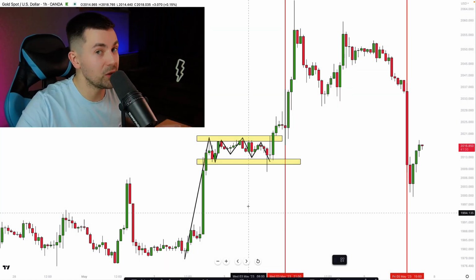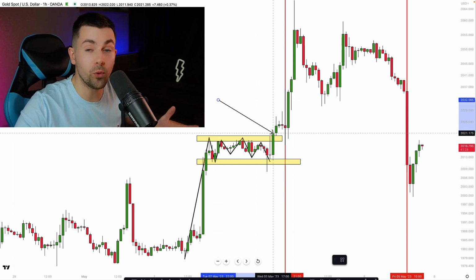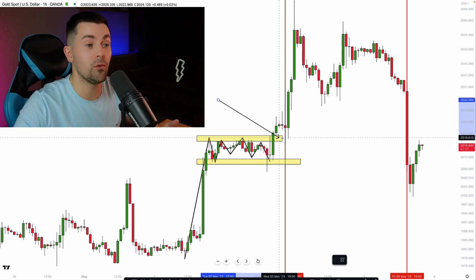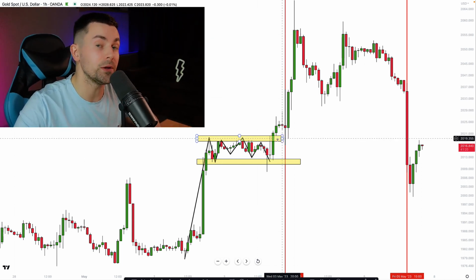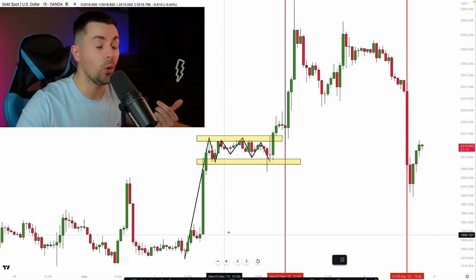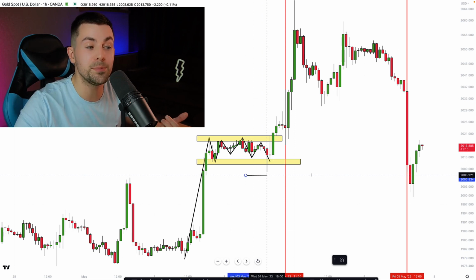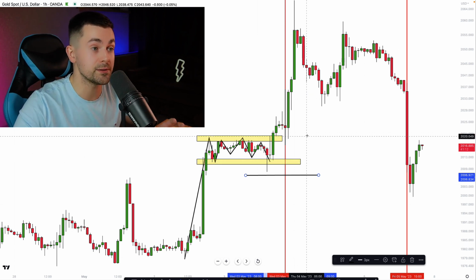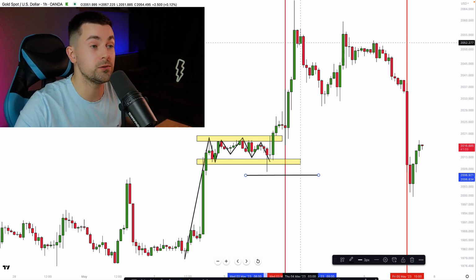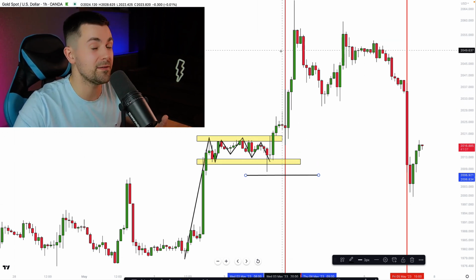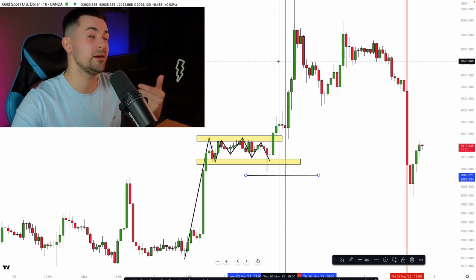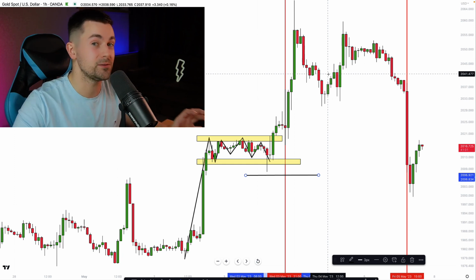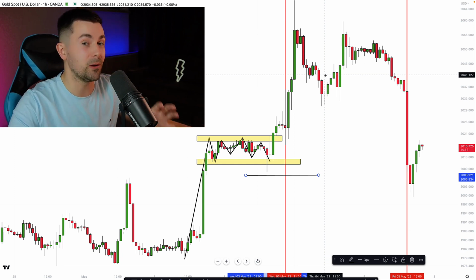Once the market closes above the resistance of the range, you have two options. You can either buy aggressively as the candle closes above, or you can buy in a retest. No matter what strategy do you prefer, you should always set your stop loss strictly below the lows of the range. Yes, that will be your safest stop loss. And for the target, usually you just apply the trailing stop. You don't have the fixed target when you are trading the news. You can have a chance to catch a very big winner. And the best strategy to follow is to just apply the trailing stop.